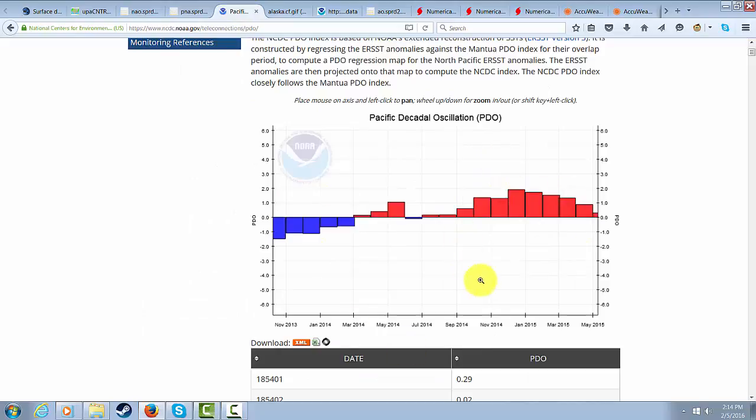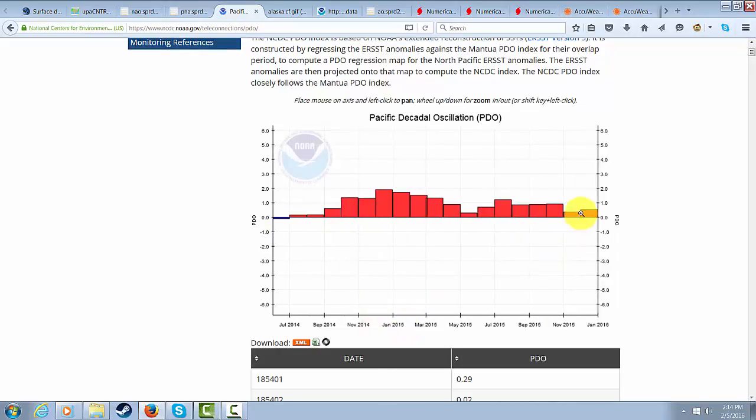Now going into the PDO. The PDO is just slightly positive, so I don't think it's very significant this time. But last year we had a strong positive PDO during this time of the winter, and that brought super cold temperatures. Syracuse, New York had their coldest month on record, February of 2015. The PDO was one of the major factors in that, because sea surface temperature anomalies are a big driver. You had really warm sea surface temperature anomalies off the southern coast of Alaska, which created a lot of ridging across the western U.S. and eastern Pacific. That drove a big trough in the east.